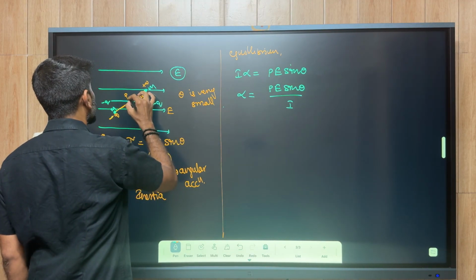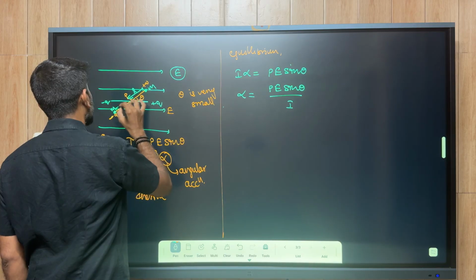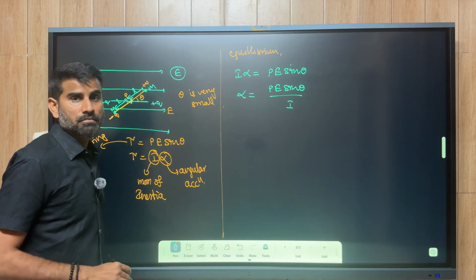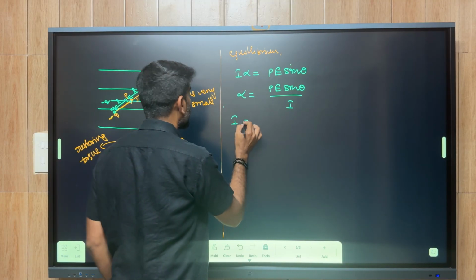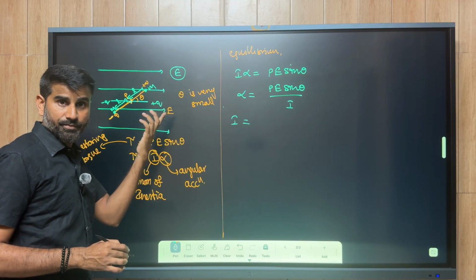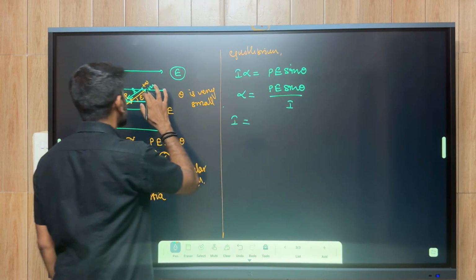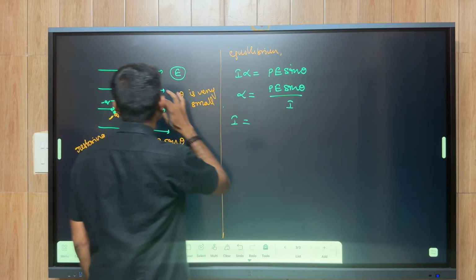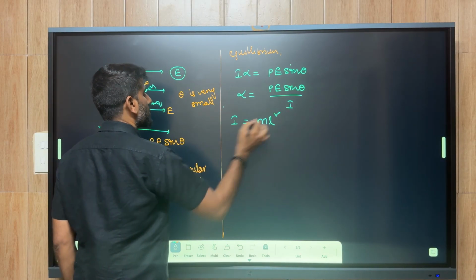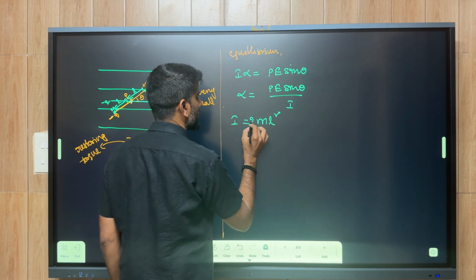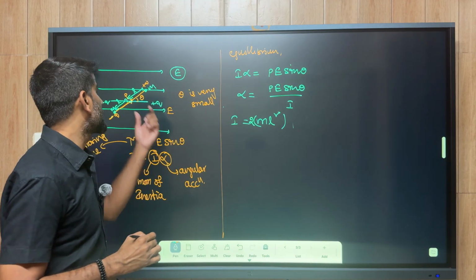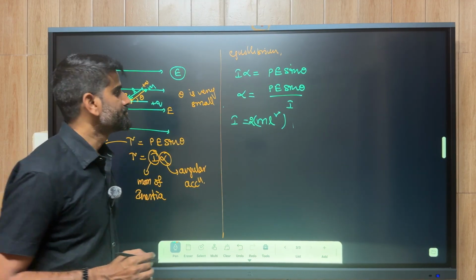Now what is moment of inertia? This is L, this is also L. What is moment of inertia about the axis of rotation? In our case, not every time they may ask you with the same details, I is equal to point masses m. One mass has moment of inertia ml square, and the other mass again ml square. So I'm directly writing 2ml square as the moment of inertia of the given dipole system.